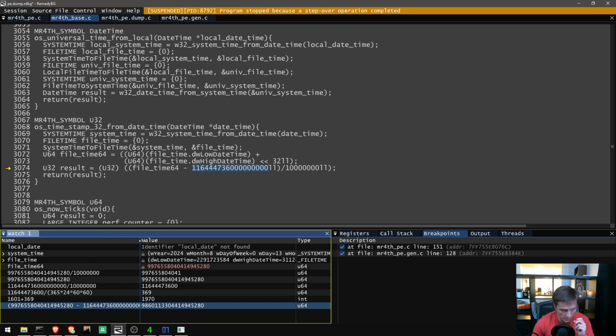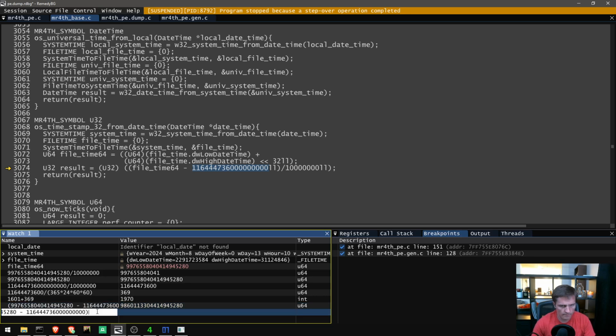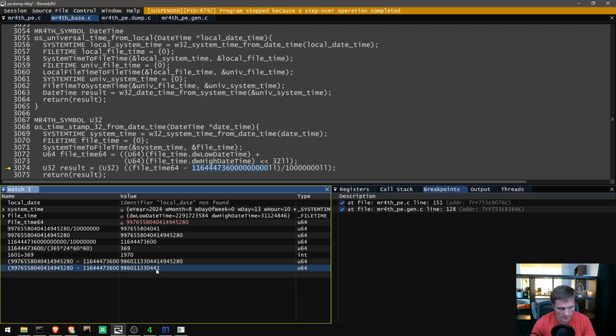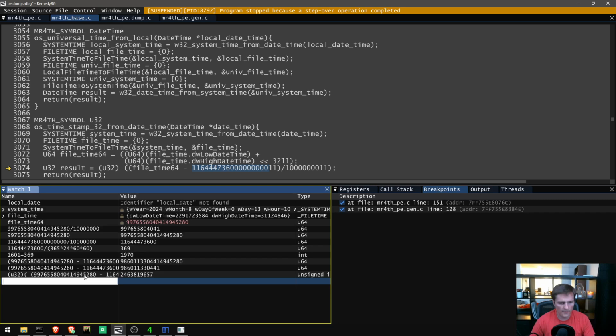It's a small change. And if I get all of that divided by 10, 1, 2, 3, 4, 5, 6, I get this. If I take that and I cast it to a U32, then it wraps. It's just too big. I don't get how that's gonna fit. Something's not right.